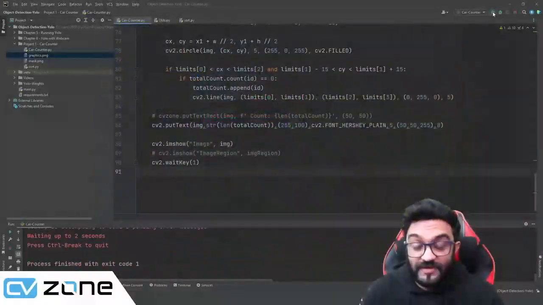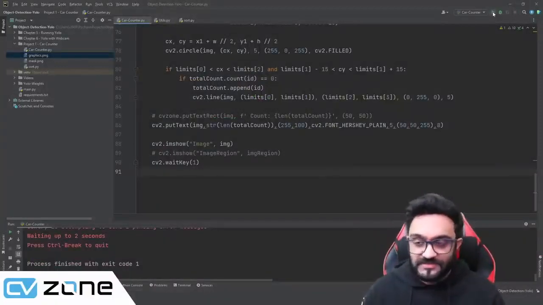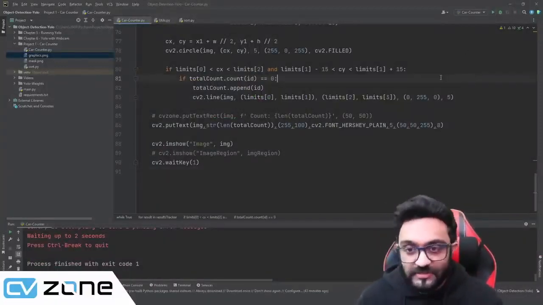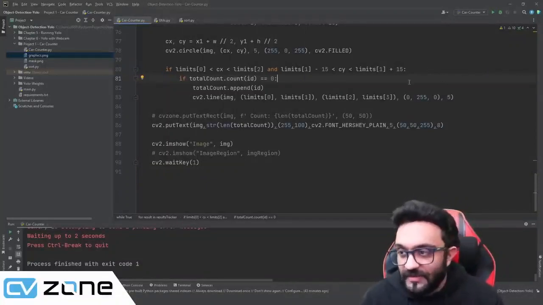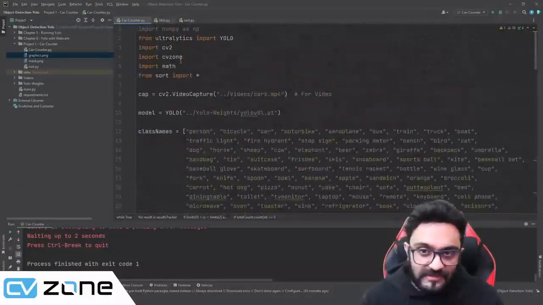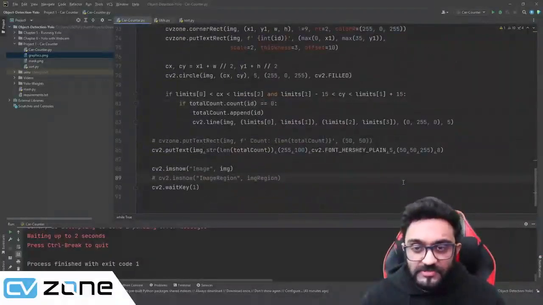So finally, the robots or the AI is helping us solve problems. So this was our project for car counter, and it was really simple, and as you can see, it's very fun to do. And it is very informative. So I will see you in the next one.